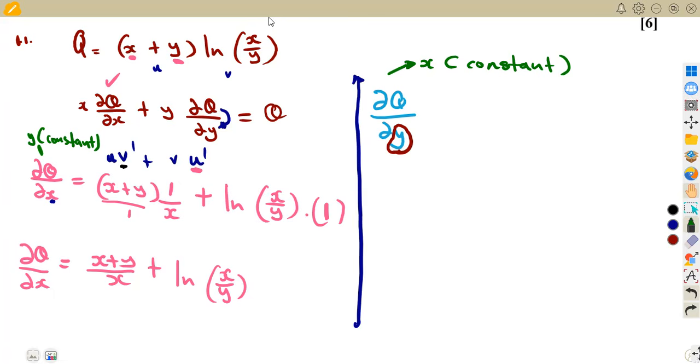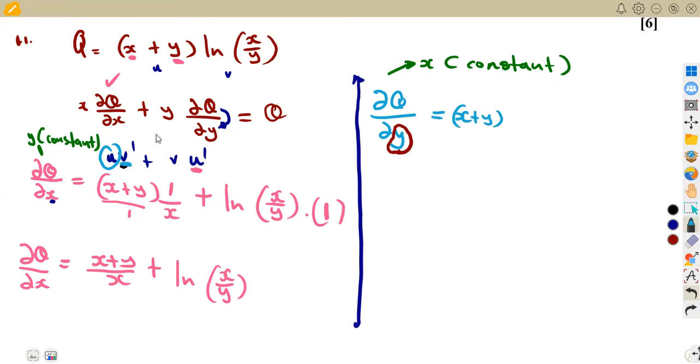X is a constant, so you are focusing with what? With y. So if we are focusing with y, here there's y, here there's also y. So meaning to say we are back again to the product. Y is multiplying another y, a function of y and another function of y. So we are still back to the product where we said we're going to use this formula u. So u is going to remain as it is, which is x plus y. So that is going to be x plus y like this, all right?